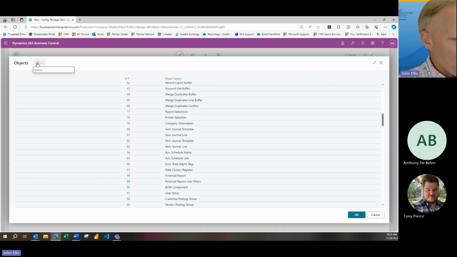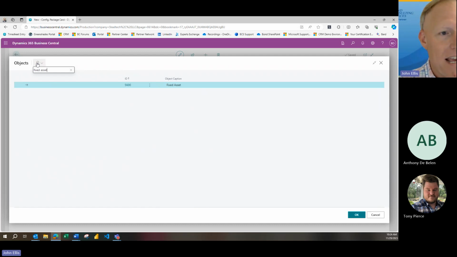And here's one other subtlety I wanted to show you. Fixed assets ledger entry. Okay, so how do we find that? Let's type in the words fixed asset, and then I think I'm going to find that. Well, no, unfortunately not. I did find the fixed asset master table, but that's not what we're looking for. So what I wanted to say is that sometimes, when you're stumped in trying to find a table, you may have to think a little more conceptually and say, oh, okay, maybe it's an abbreviation I should be looking for.